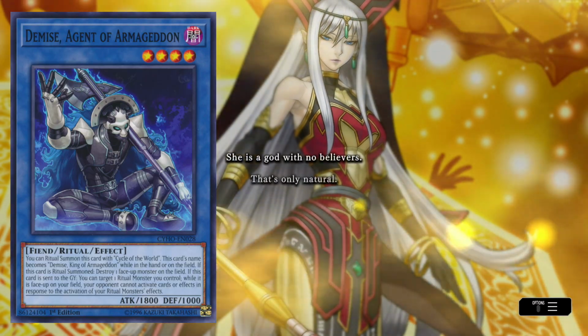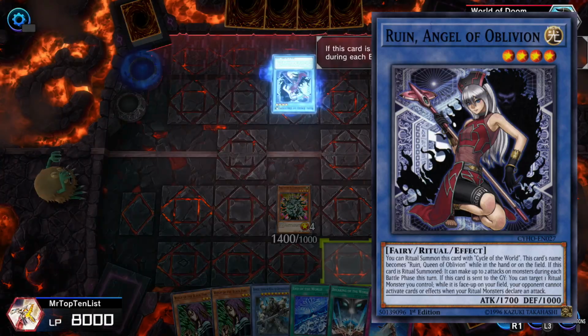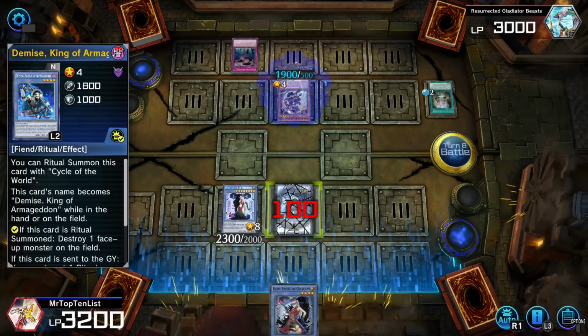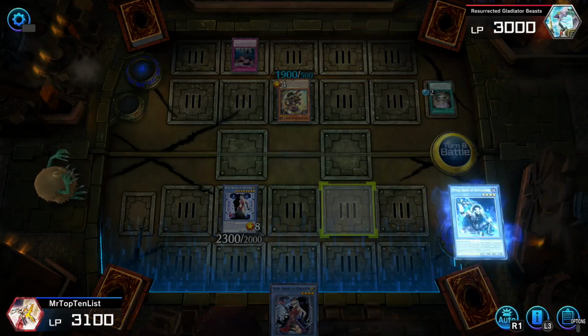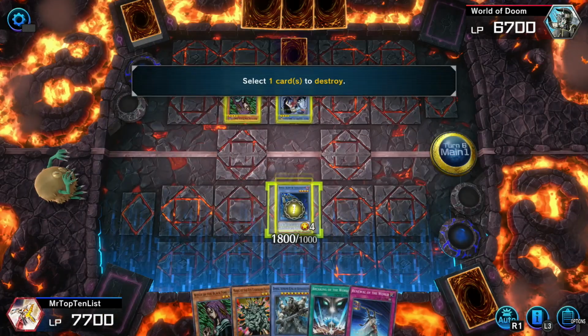They made a mini Demise in Ruin, where Demise could destroy one card when summoned, and Ruin could attack up to 2 monsters during the battle phase. They also provided a little effect protection for ritual monsters after they were destroyed. These versions weren't very good, but it's lore.